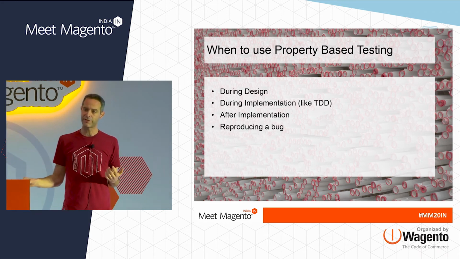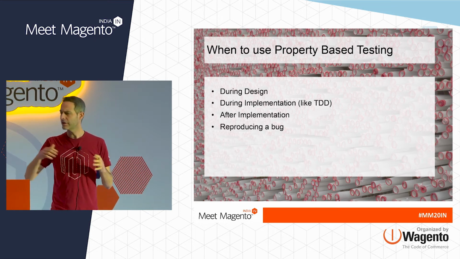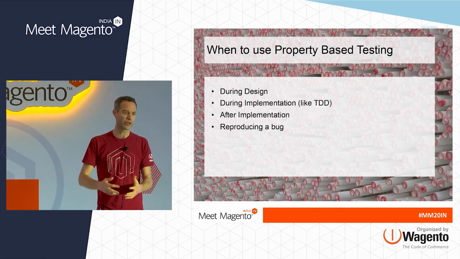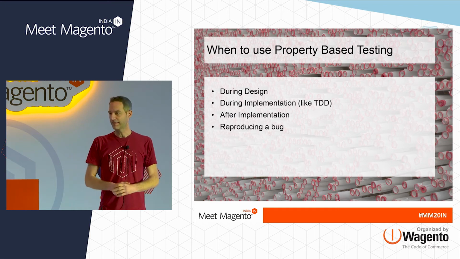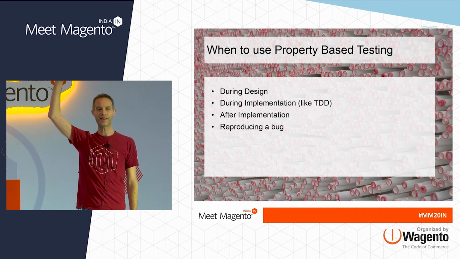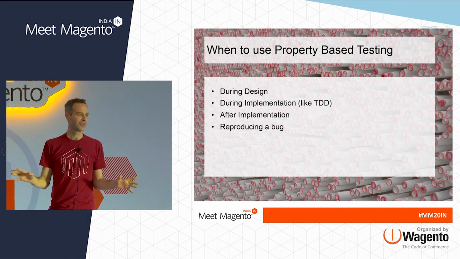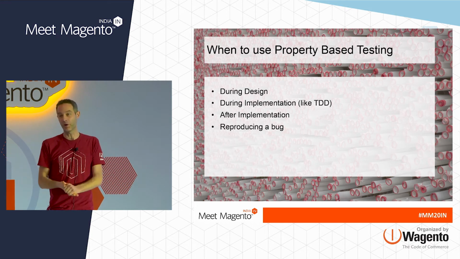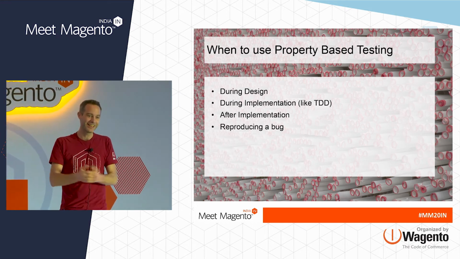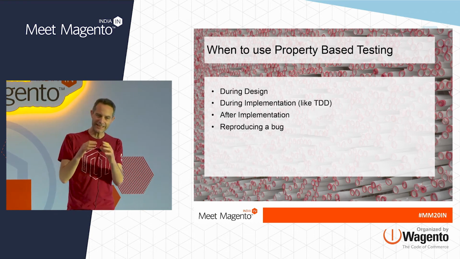A common use case for property-based testing is reproducing a bug. So who ever had a user report a bug or users report bugs and it's like, I can't reproduce that, it's impossible to reproduce. Anybody happen to that? Yeah, okay, a few hands here. I think actually there are more. But it happens to me all the time, right? It works on my machine, I don't know what you're doing. So I can write a property that is exactly a property that bug doesn't happen.